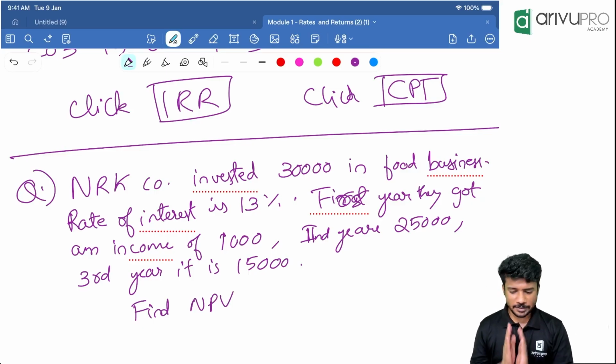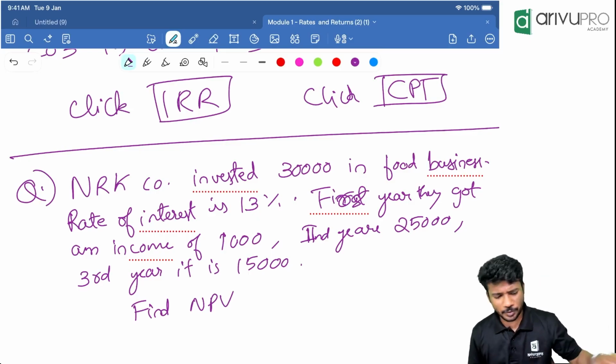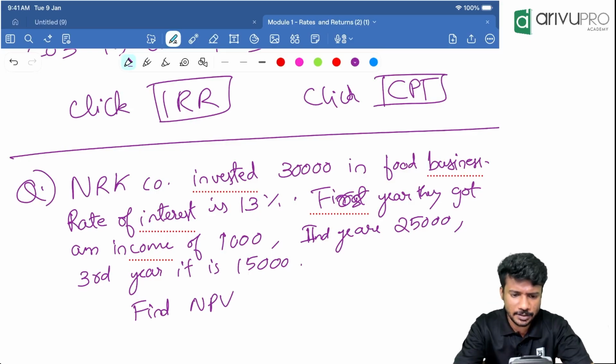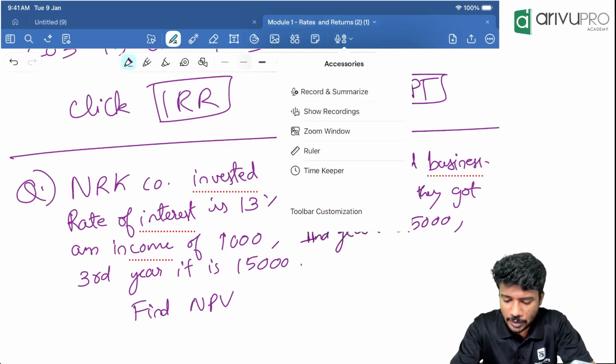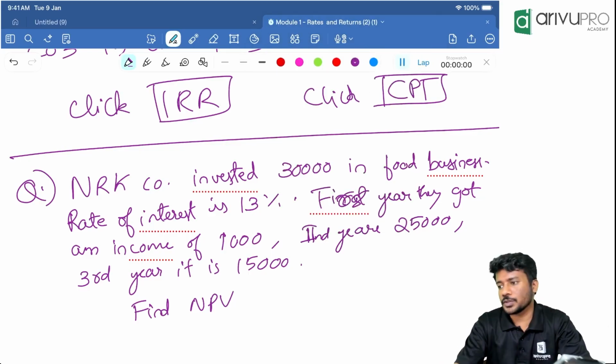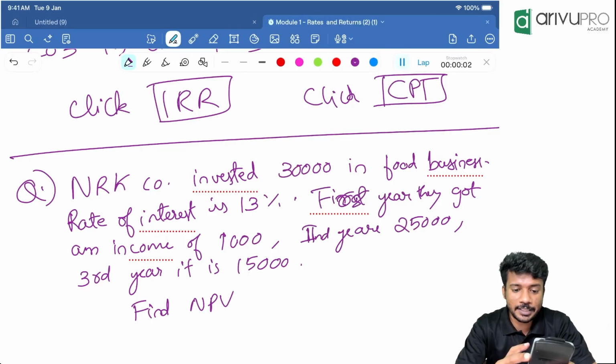Look at the buttons on your calculator. Everyone try to get me the answer. Okay, try using your buttons in the calculator. Fine, I'll give you 1 minute, then I will do it along with you. I'll tell you how to do it. The NPV button is already there on your calculator. Once you click NPV, the interest rate will pop up. Type the interest rate over there, then directly you can get the answer. After that, you can compute NPV. Yes, got it.